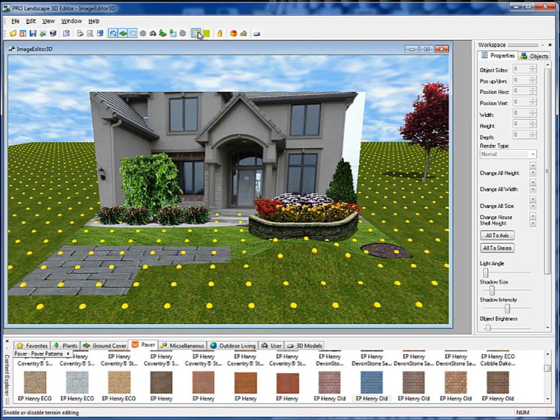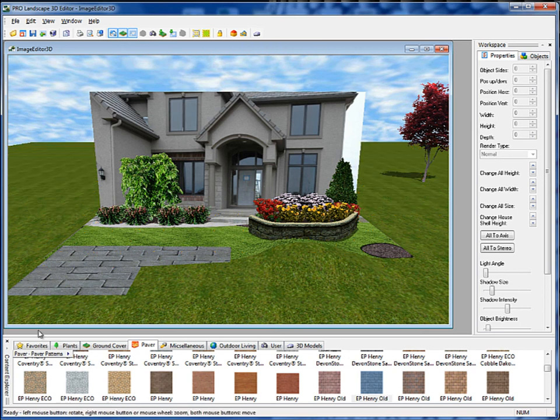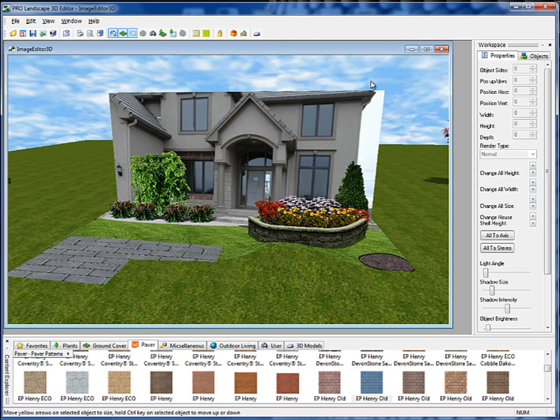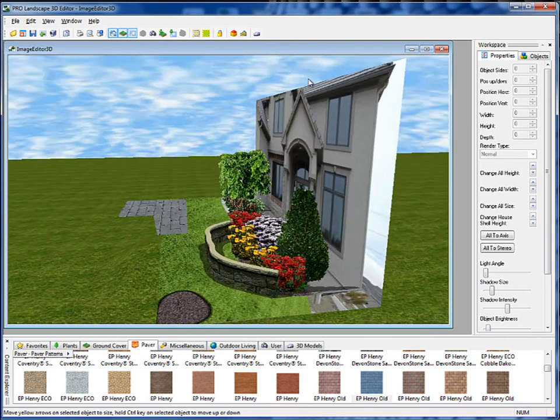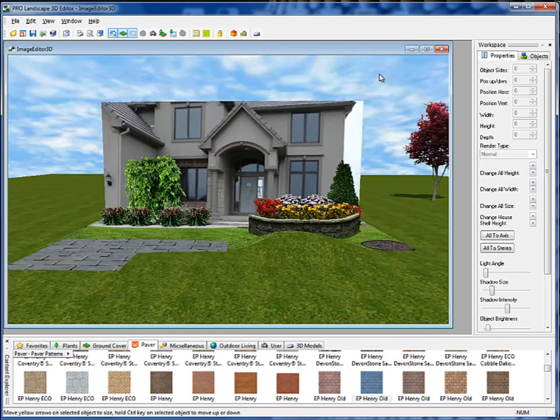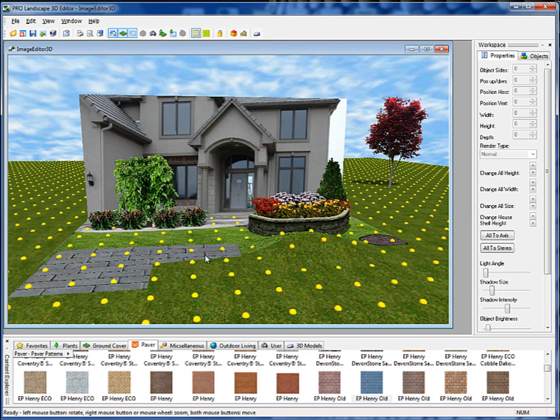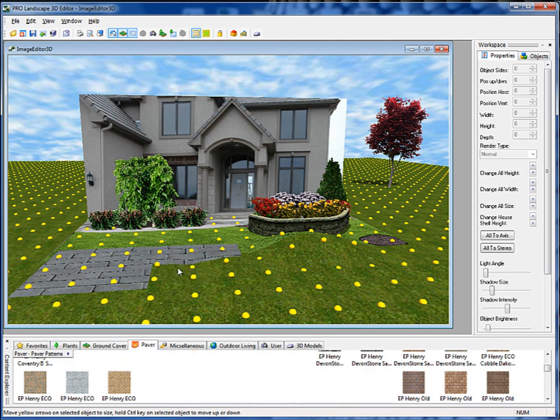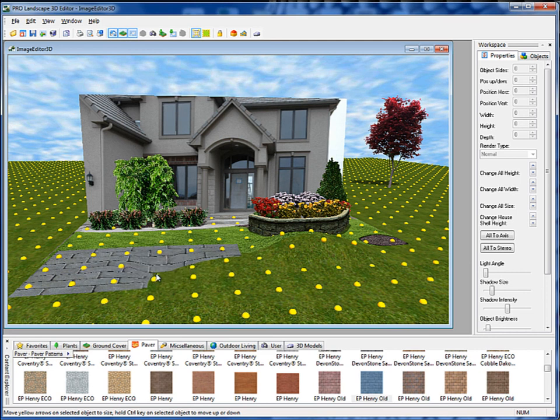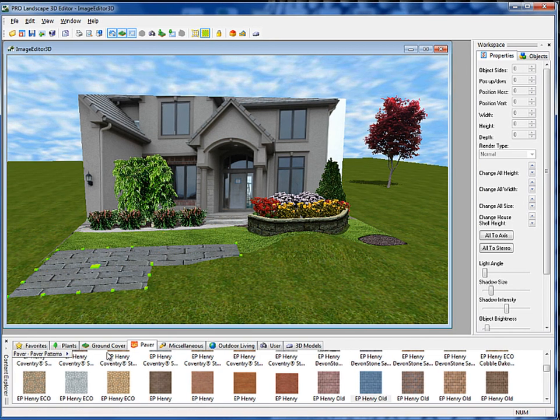Alright, now I'm going to go ahead and turn the ground plane editor off. Now when I rotate that around, it appears to have a berm there. I'll go ahead and turn that back on. You'll also notice that if I want to change the terrain of this paver, it also allows me to do that, like so. Okay, and that's how we add retaining walls and pavers, and we edit the terrain in the 3D editor.